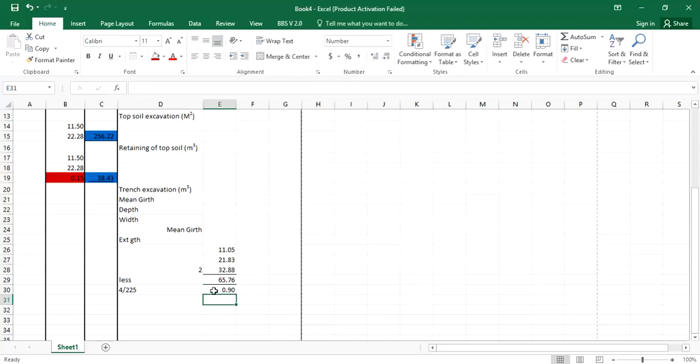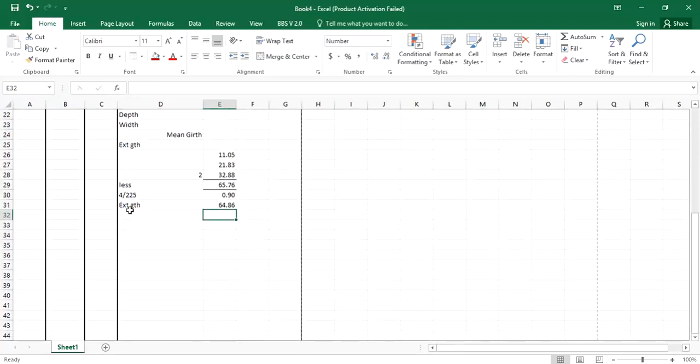So what you get here is equal to this minus 0.9, which is 64.86. So that's our external guts. So we have gotten our external guts. I can just copy this one and write external guts. So now we are done with our external guts.